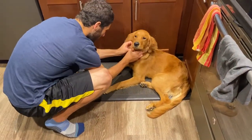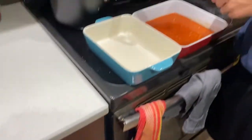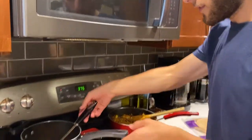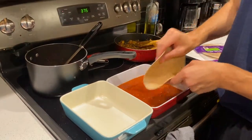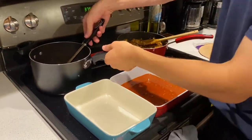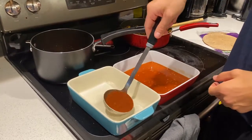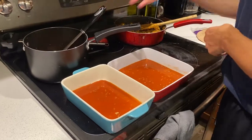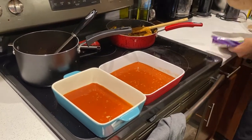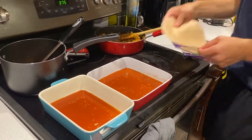So I ladled some of our sauce on the bottom of this pan. We're gonna use it to be our dipping. And then I'm gonna ladle some in the bottom of this here. So we like medium soft flour tortillas from Giant, but you can get them from anywhere.